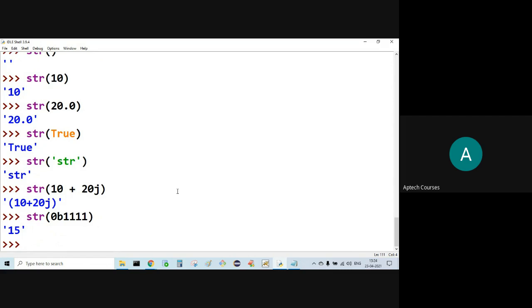What is mutable? What is immutable? Mutable in the sense we can make changes to the created object. That is what we are calling a mutable object. If I say immutable object, we cannot make changes to the created object. Even if I try to change that immutable object's content, a new object will be created with those changes.